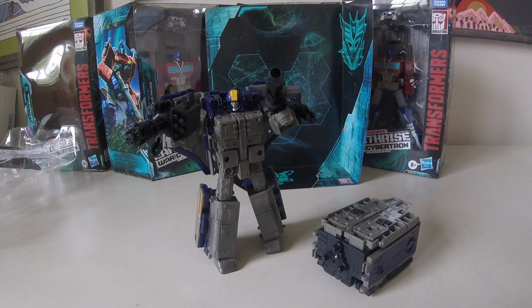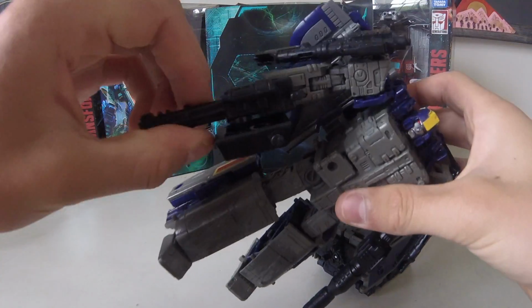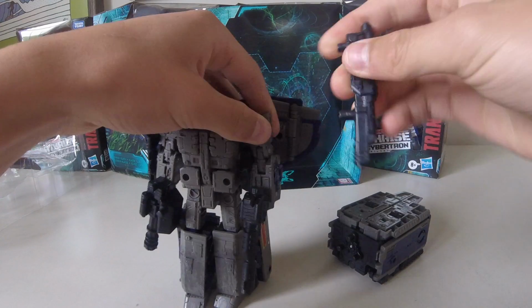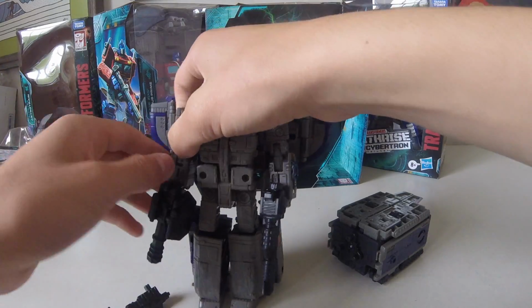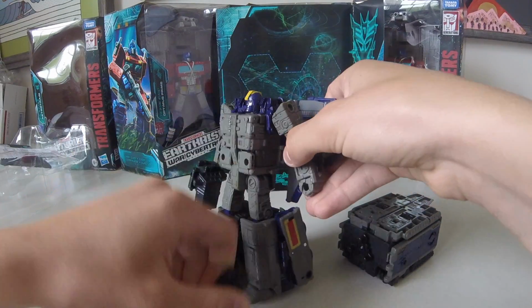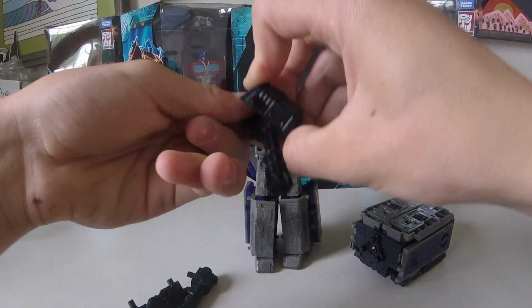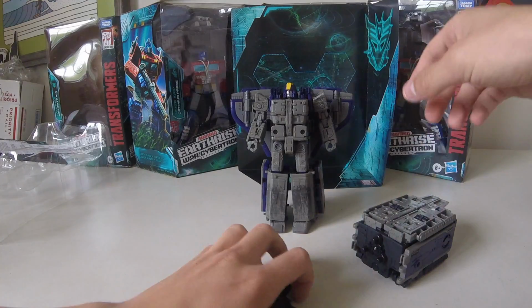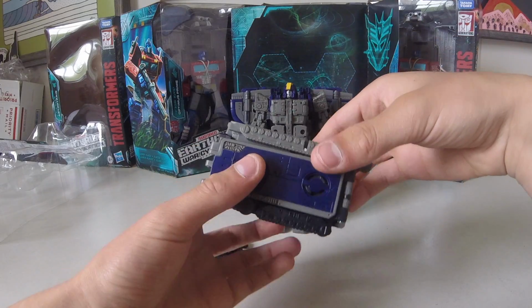So here we have Earthrise Astrotrain and his many weapons in robot mode. This guy is cool because he comes with a bunch of different weapons, and if you're a heavy weapons guy, then you're gonna like Astrotrain. Now, there are a lot of ports and plugs you can stick his weapons into. I like to put them up here, kind of like Starscream. That's that. You take out all the weapons. Like that.